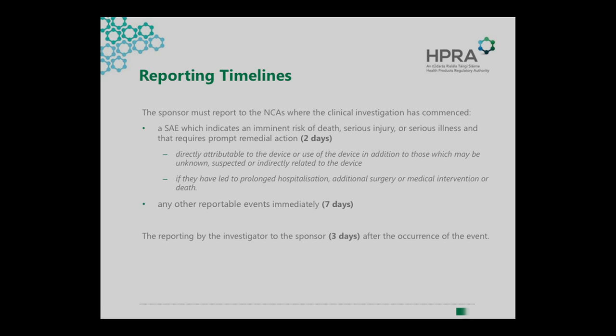We have had concurrent investigations and trials where you have a new medicinal product and a new device, so you can have that concurrently. You would need approval for both. It's important — and this is something we emphasise — that when you have a medical device in a clinical trial, it is used within its intended purpose. If you're using a medical device in conjunction with a medicinal product, the intended purpose of the device must also cover that use.